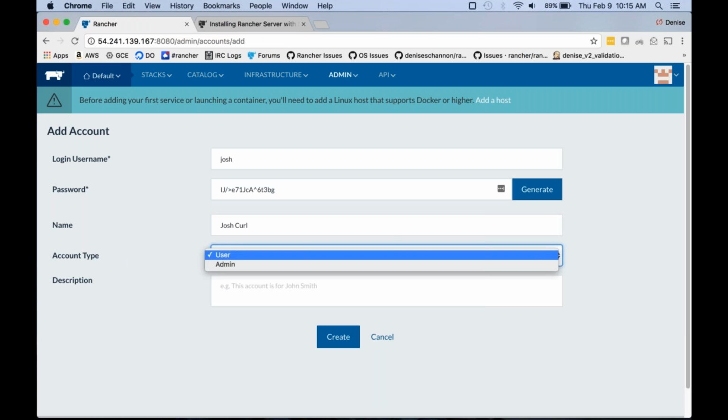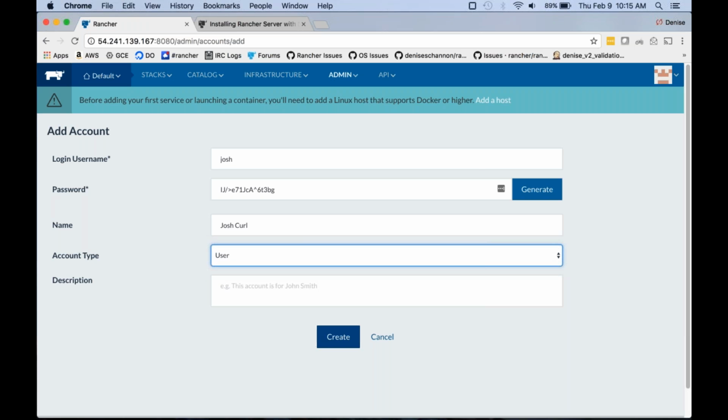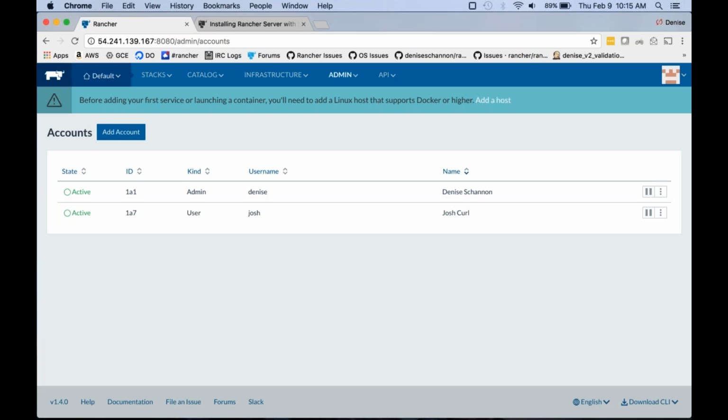Whenever you create an account, you have the option to make them a user or an admin. The main difference between a user and an admin is the access to this admin tab, and we'll cover that in a second. So I'll just make Josh a user. Now Josh would be able to log in and have access to the Rancher server environment.